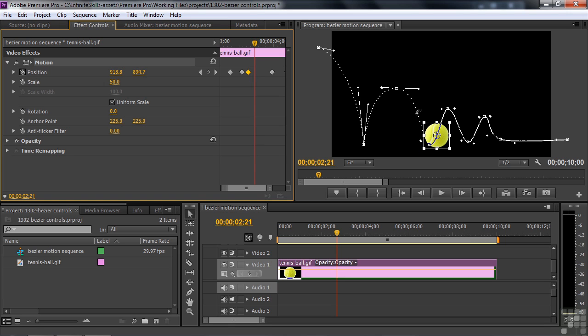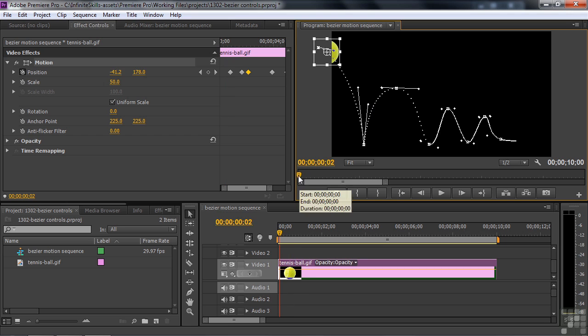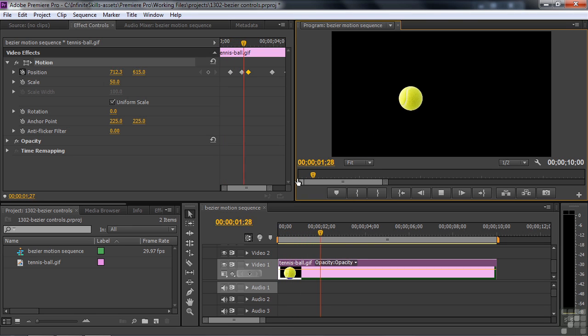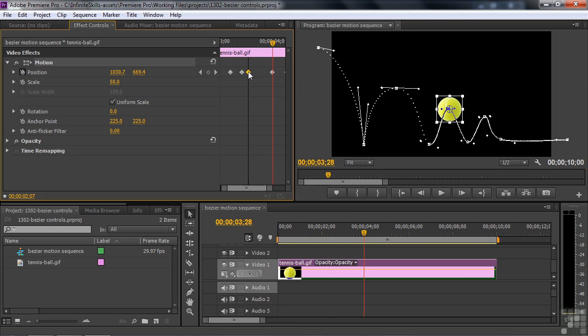You notice how these dots now spread out because it's going to go faster there. Let's just take a look at how that looks. One more time. Boing, and then down to the floor fast like that. So you can adjust the speed, the velocity, by how far apart these keyframes are to try to fine-tune how this works in terms of a falling ball versus a rising ball, things like that.